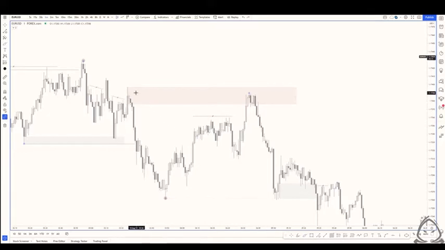And adding on to the liquidity concepts as well, we get a strong move away, and then price has a larger void to fill. And what we can see is we also get liquidity that's created. We have these equal highs, this collection of equal highs. This is what we refer to as inducement.